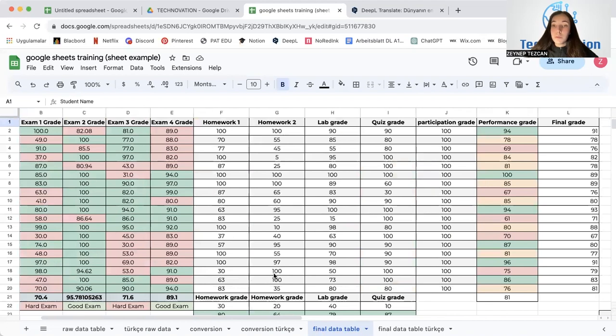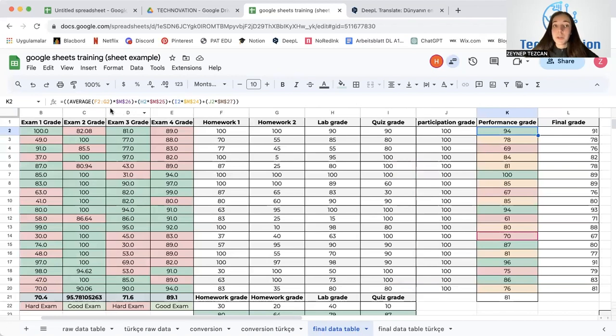We need to know two formulas while we're calculating these grades. The first one is how to calculate the performance grade. I would like to start by talking about this function. In this function, we first start by saying average F2 to G2. There's a two dot symbol, but that doesn't mean that we are dividing F2 to G2. That only means that we are using an array that starts from F2 and lasts in G2.